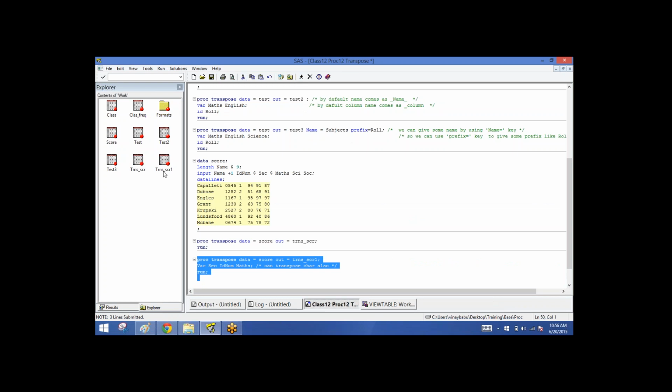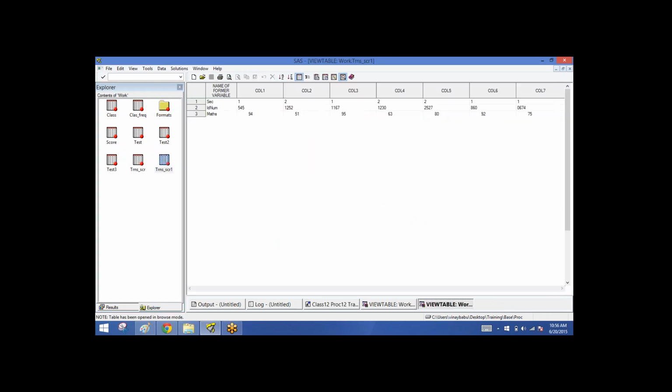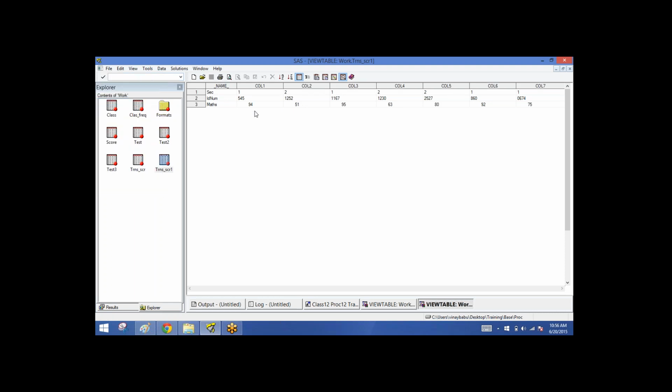Out is equal to trans here one. Still they get converted, but the values are like this because this is numeric and others are character, right?